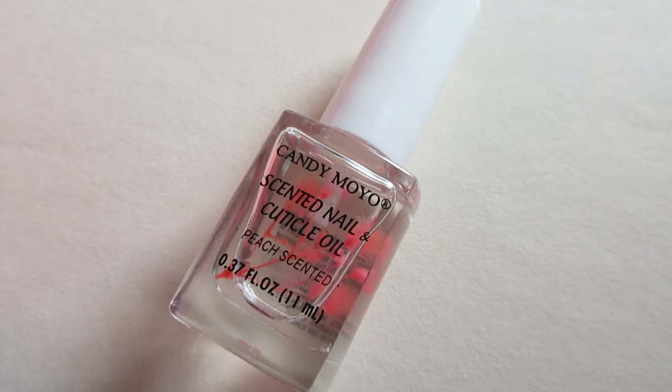It's similar to another popular brand of cuticle oil and nail products, which is called Blossom. This is a peach scent. My Dollar Tree had peach and lavender scented oils. There's a thinner cuticle oil, and then there's a thicker version of cuticle oil. That is this one. Those are known as jelly glaze cuticle oils. So this is a jelly glaze cuticle oil.